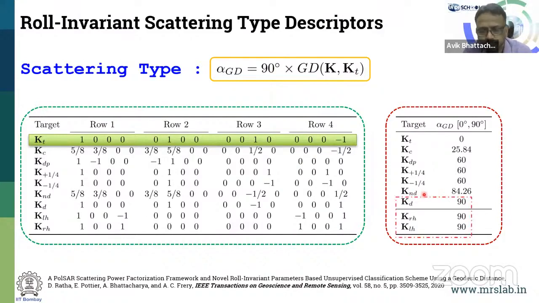And as you can see on the right-hand side, in the red dotted boxes, utilizing them I can characterize different targets, the trihedral and so on, up to the dihedral, which is 90. Exactly the opposite I can do, which we have also seen in alpha. But this red dotted box inside shows that there is a kind of confusion when I have the dihedral and I have the helix, which corresponds to an asymmetric kind of target. That means if I have two targets, the dihedral and of course the helix, I won't be able to characterize them. So this is kind of a problem over here.